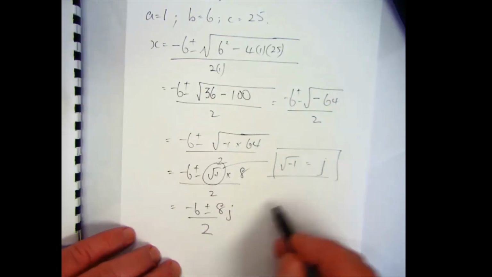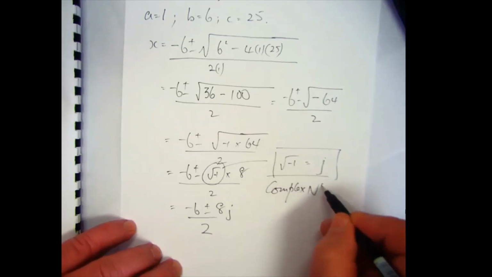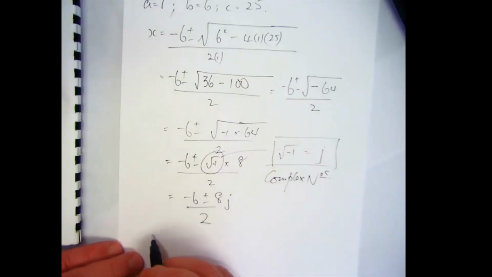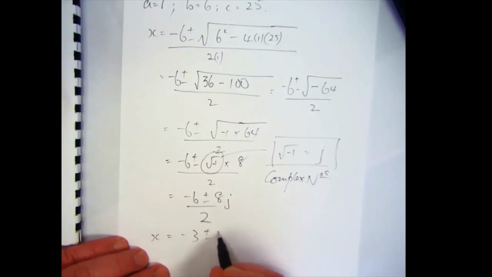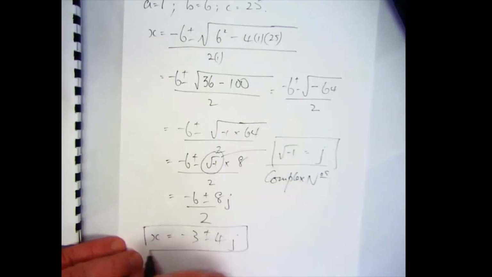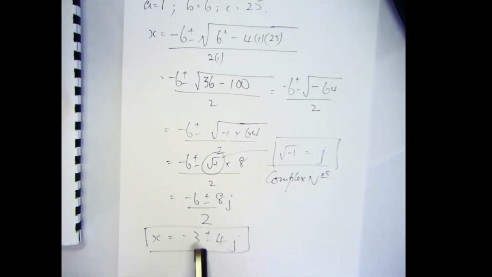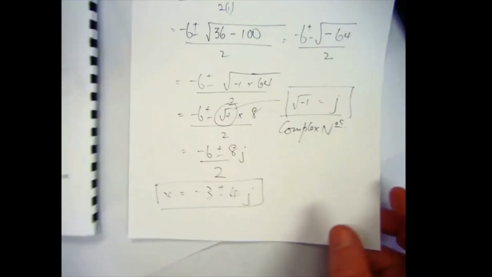And as soon as we bring this term in, we're dealing with another branch of maths, which you'll need to know, called complex numbers. This finally works out to be quite nice, as x equals, now 2 into that is negative 3 plus or minus 4j. And in your book, that's what we have. There's your complex numbers, and the two answers there, minus 3 plus that, minus 3 minus that. At this level we don't need to go any further because that's a separate branch of maths that you will be dealing with later on.